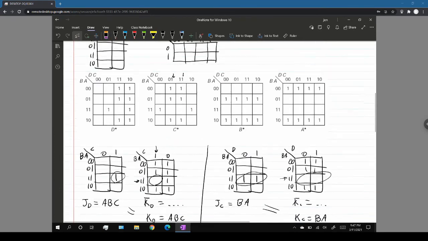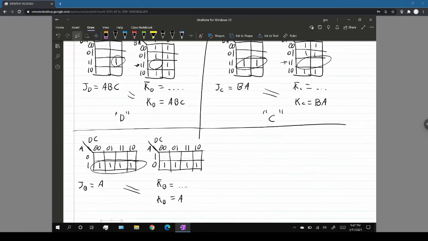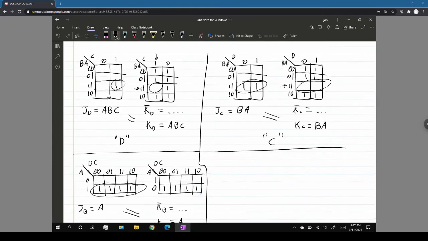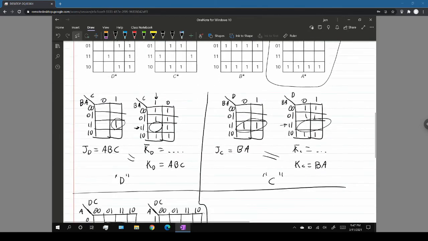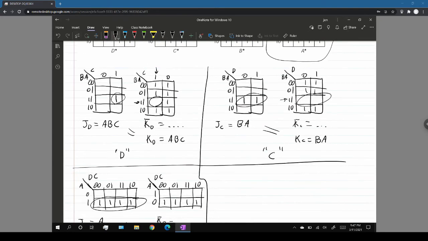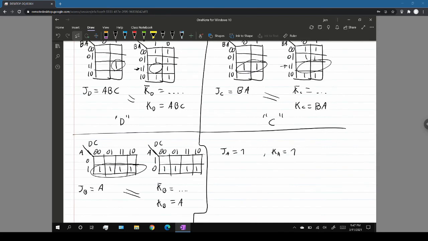Okay, so as an exercise, I want you to write out the K maps that correspond to this K map here and find the JK equations. If you do it properly, what you'll see is you'll have J of A is equal to 1 and K of A equal to 1. So what does it mean when you have a 1? Well, that simply means that your entire K map is just going to be filled with 1s like this. So this is what you should expect to see when you write out your K maps, but I want you to do it. I want you to prove it to yourself.